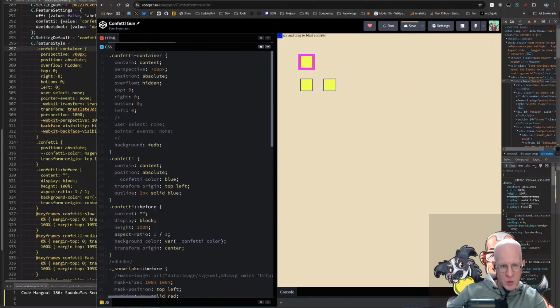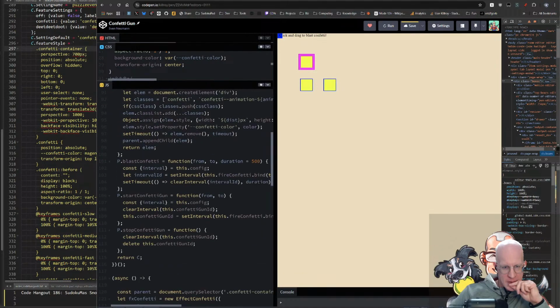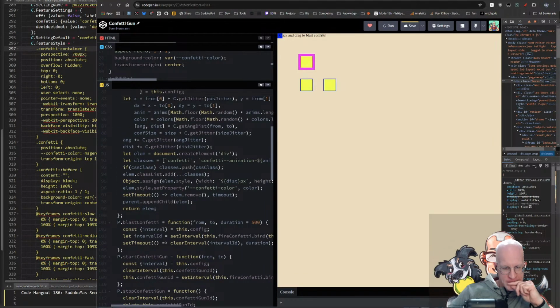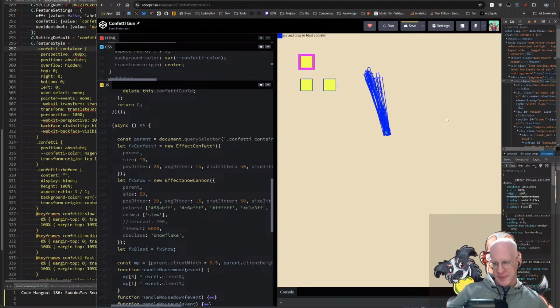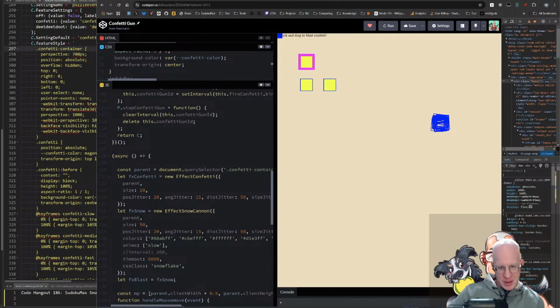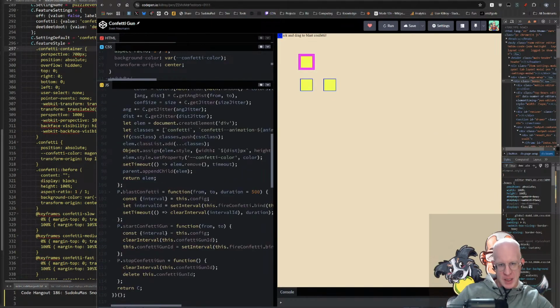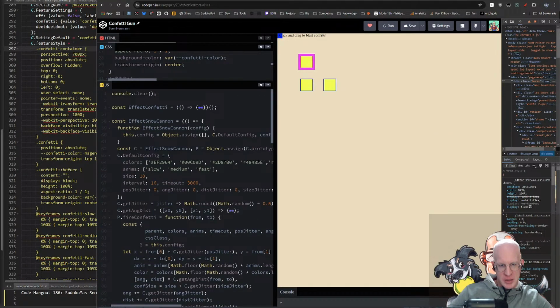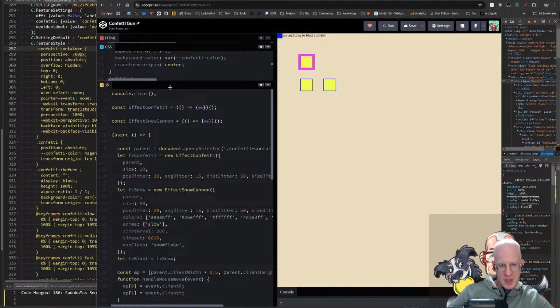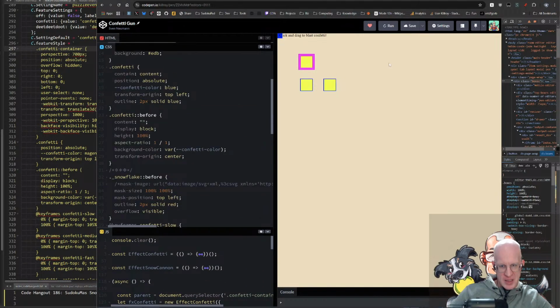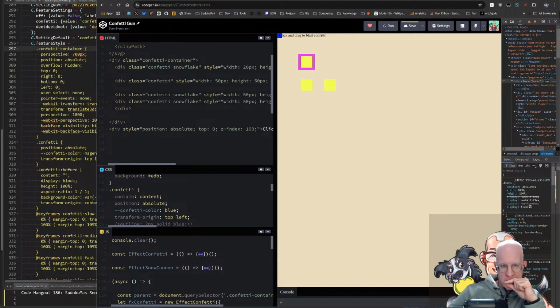Okay. What's going on then? What else did I change? Damn it. Don't tell me I have to go back all the way. Because that's the left click, right? And then the right click is that. And the left click, I don't think I changed anything here. Even the size is the same. And I didn't actually touch the effects confetti. I only touched the effects snow cannon. So the only difference right now is the outline here. And maybe the HTML?